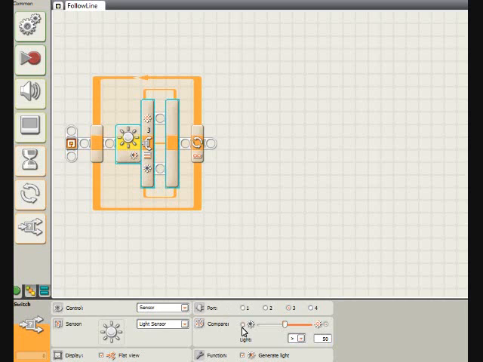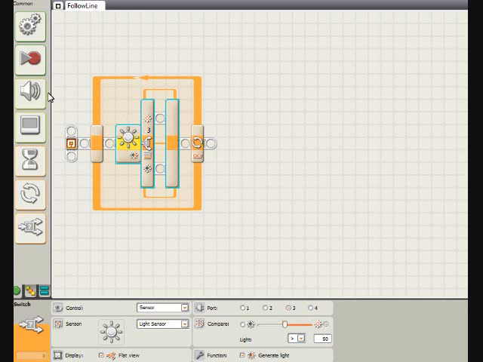And watch how easy it is. I can simply change light and dark by clicking those buttons. And now the dark is going to be what's on top and the light's on the bottom. In case after I've written my program, I think it's backwards, all I have to do is flip this little button right there. I can also change the value from 50 to some other value if the light levels aren't quite right. I'm going to leave it at 50. I know that happens to work with our table.